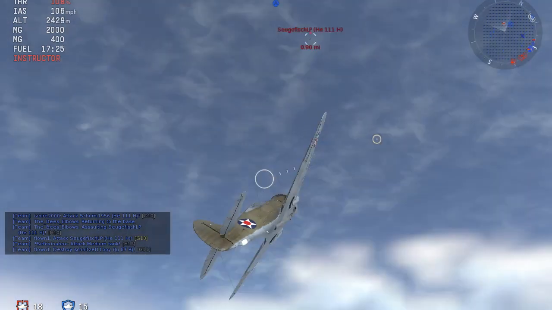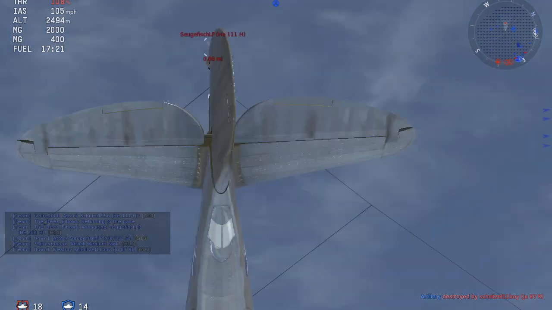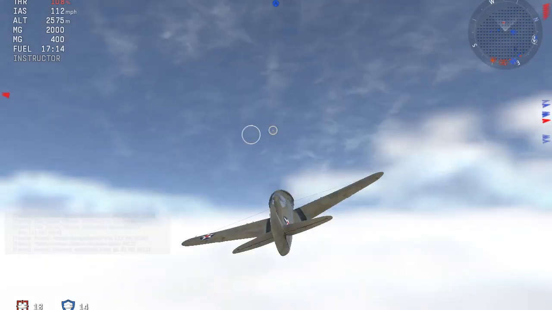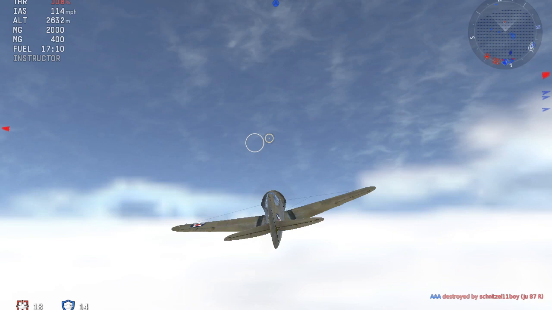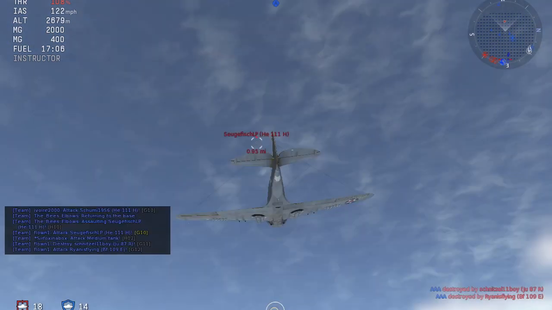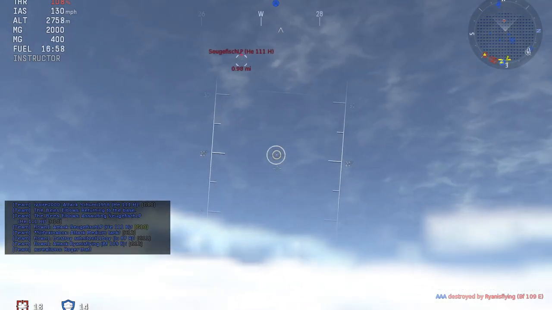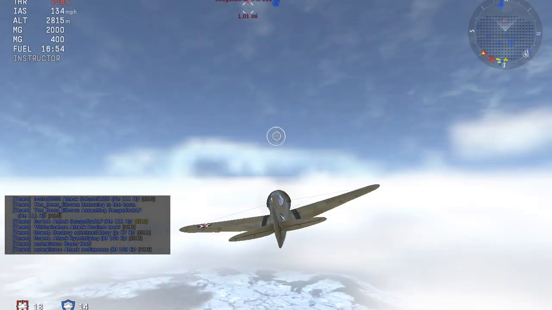I think realistic is a bit better than arcade though, because you can WEP for just about as long as your plane can take it. You don't have limitations on it, which is kind of nice. Gain speed faster. Oh, I'm also at a 20-degree climb. Okay, there we go. Wait, was it gaining speed at a 20-degree? Oh, no, I'm just wonkers. There we go, camera.